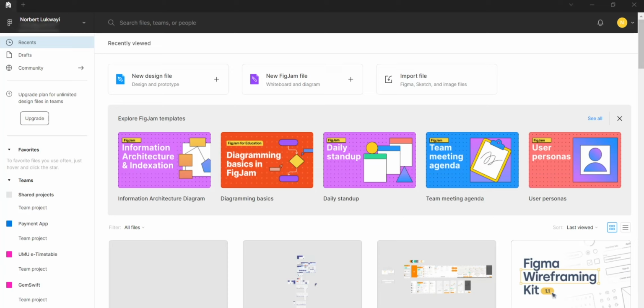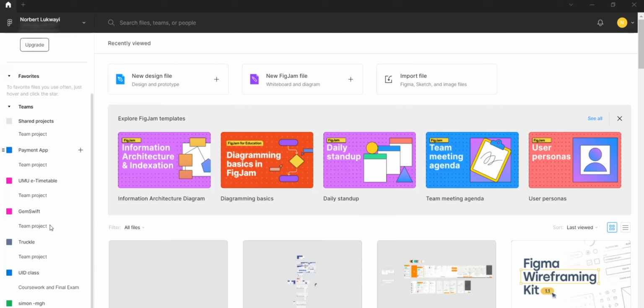All right, so on your left pane, just below your name, you're going to see your most recent Figma files open. If you don't have any, it's because you just started, and that's okay. You see your drafts, which are files you've created but haven't added to a project. And below the upgrade button, you'll see other stuff like favorites and teams. Teams are how you'd normally work with Figma. You'd be creating a team project and then creating files inside those team projects. As you can see, I've got a few already made, but don't mind those.